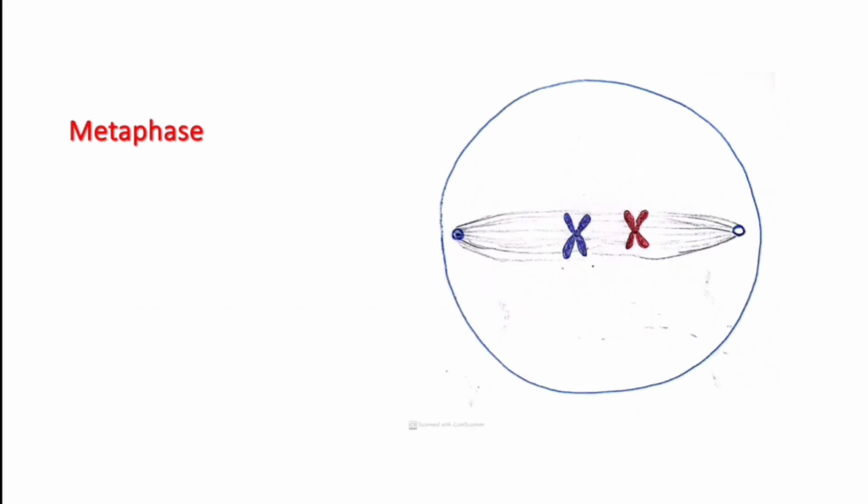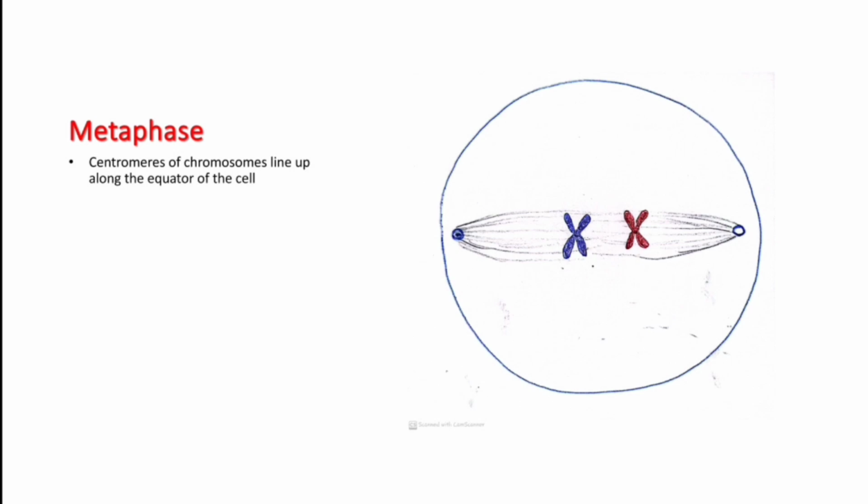All right, and then we move on to metaphase. What happens during this phase? Centromeres of chromosomes line up along the equator of the cell. Remember the centromere? The centromere is just the point where the sister chromatids meet to form the whole chromosome. So they will line up at the center. As you can see, the chromosomes are now at the center of the cell. You can say chromosomes line up at the center or at the equator of the cell.